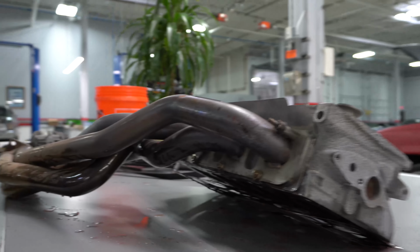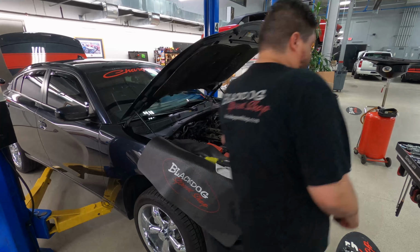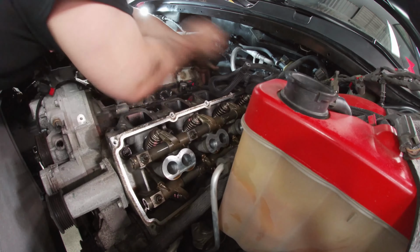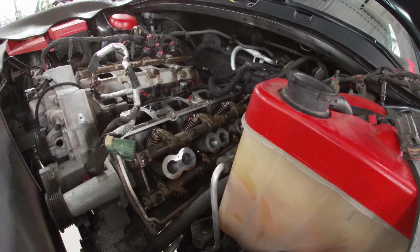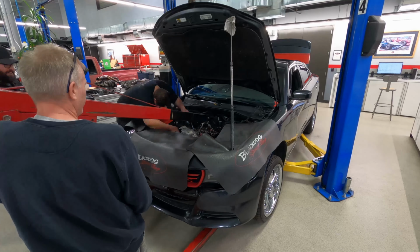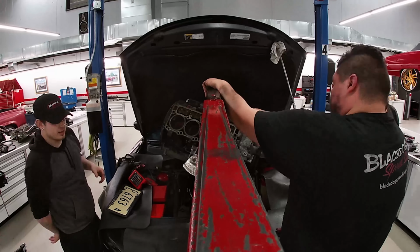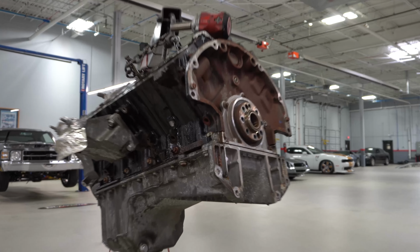All right, now that the lifters are soaking, let's get to teardown. Easiest thing to do is just to pull the motor. That way we can get it on a stand, we can get everything clean, inspected, properly assembled.